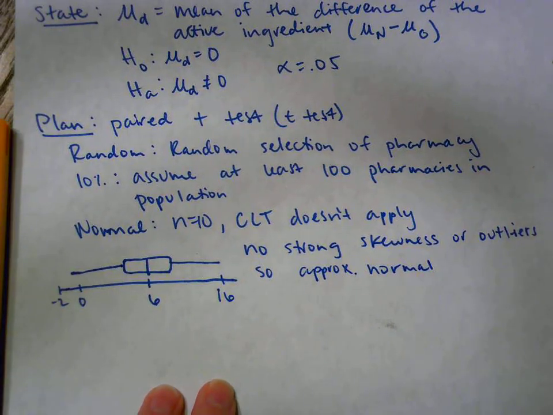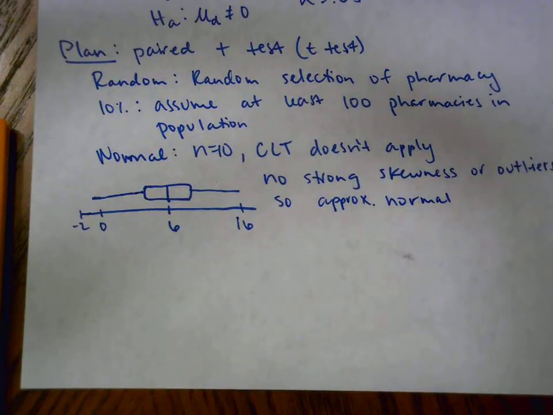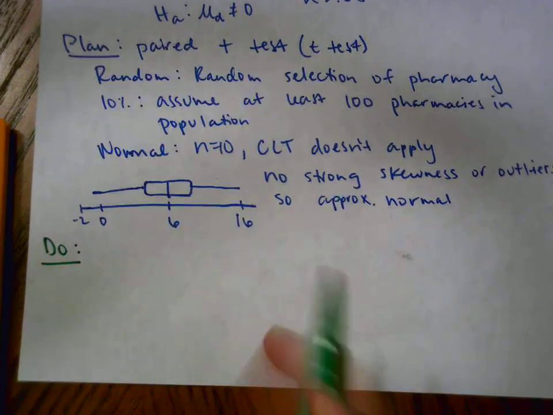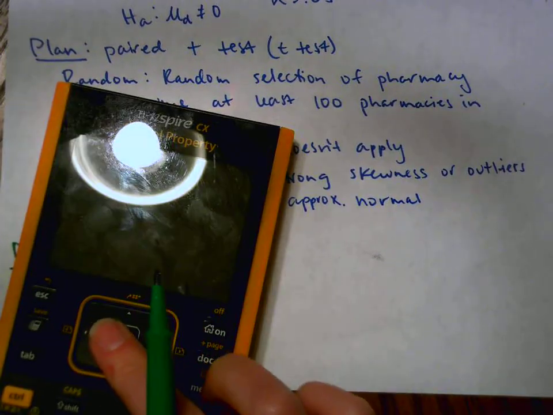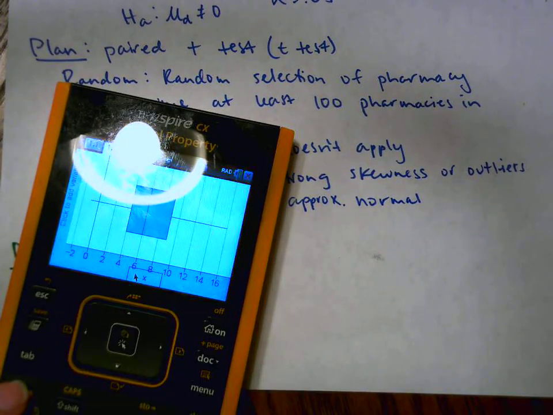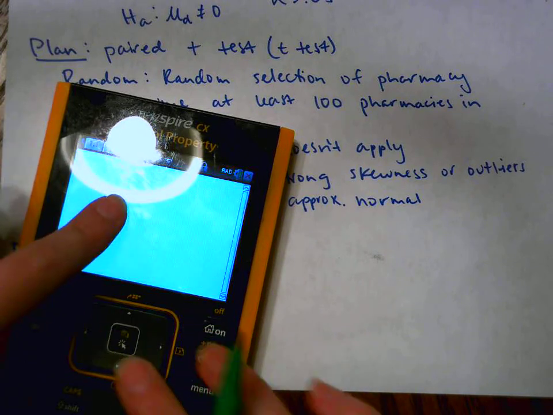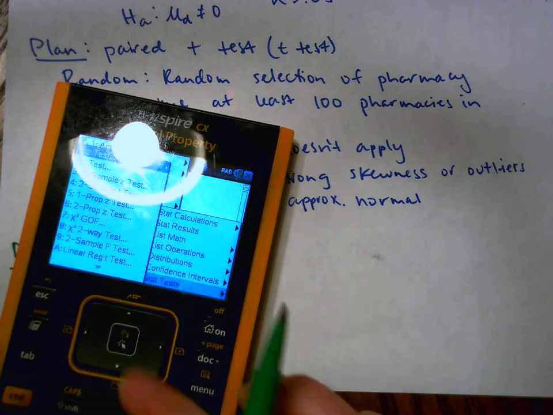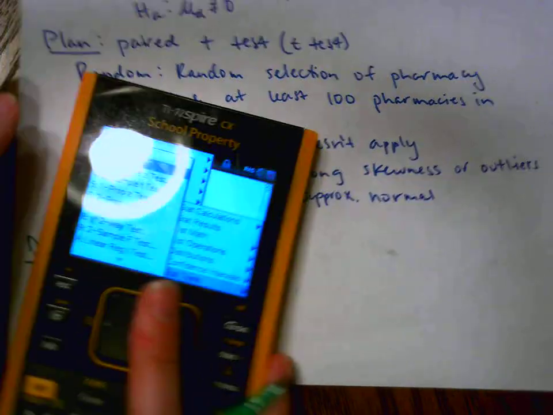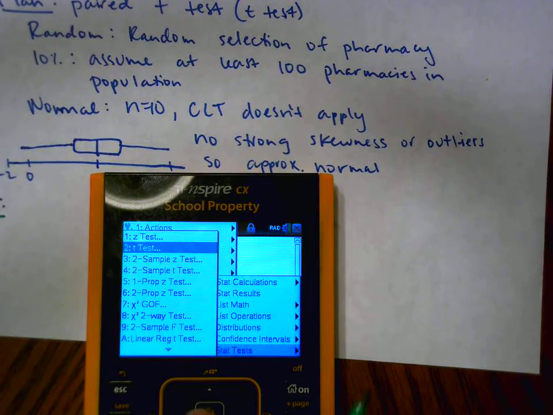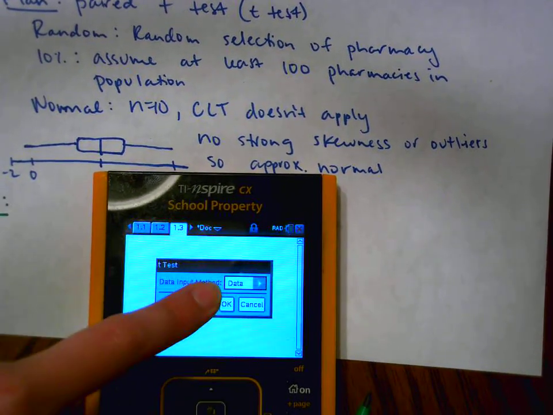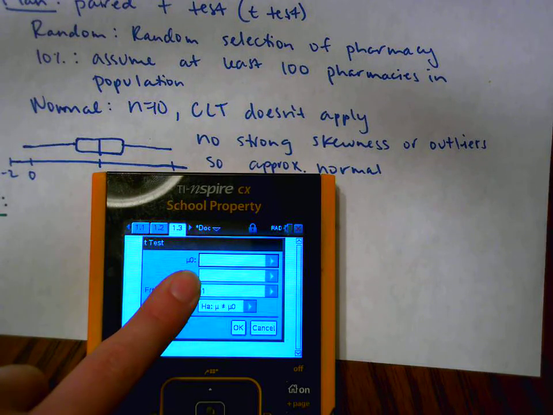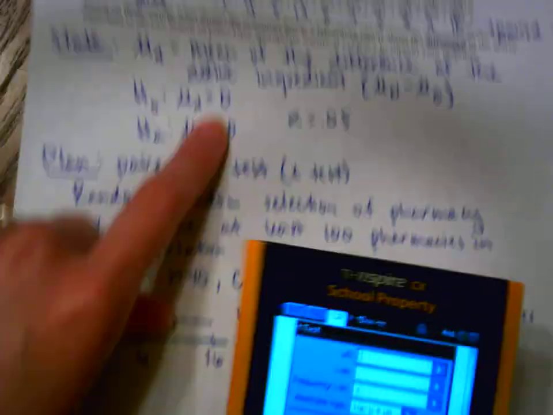So now we can go do our test. Let me get a different color. Which is nice because now we've already typed our data in our calculator. So to do it in the calculator, you would just push Control I again, go to Add Calculator. You're going to go to Menu, Stats, Stats Test, and we already said a paired t-test is a 1 sample. You just go to t-test. As you can see, there's not a glare. And now we did type in our data this time, so we're going to keep data. Our mu 0 is set to equal 0, right?